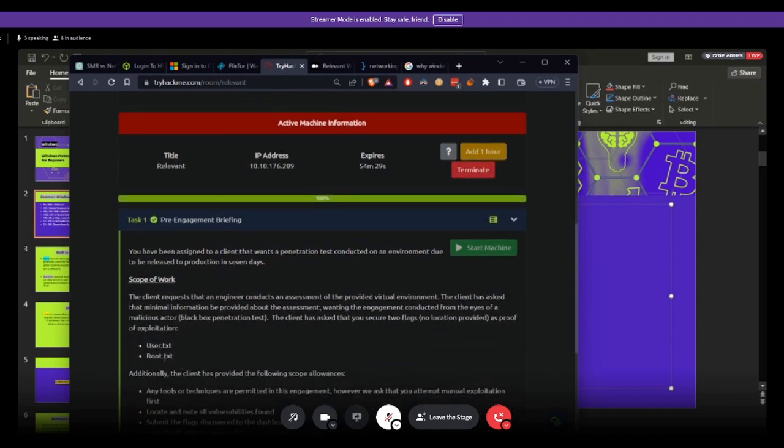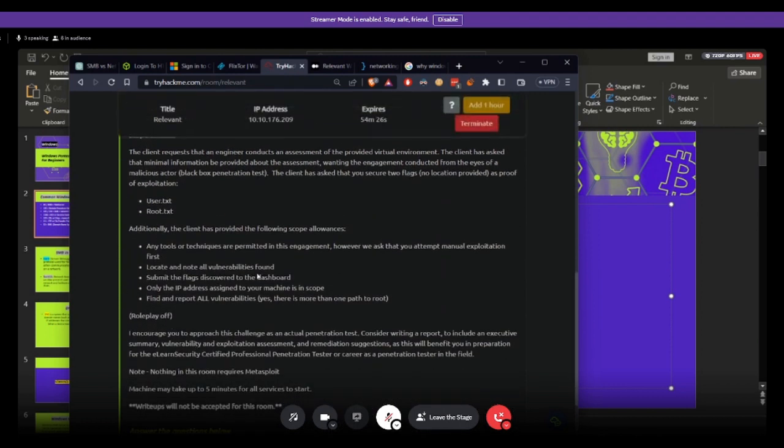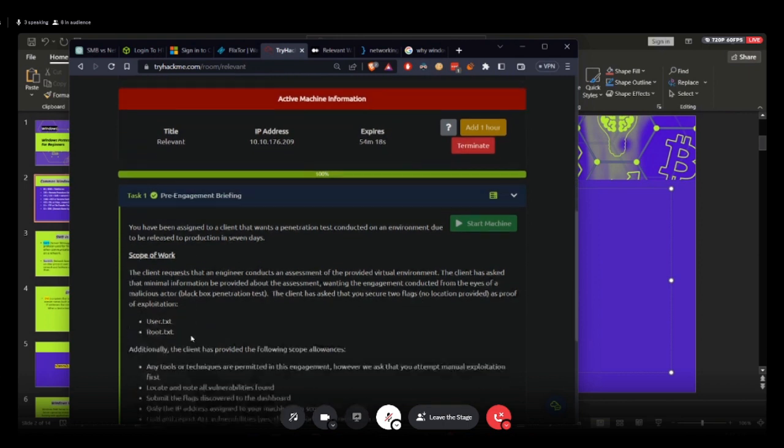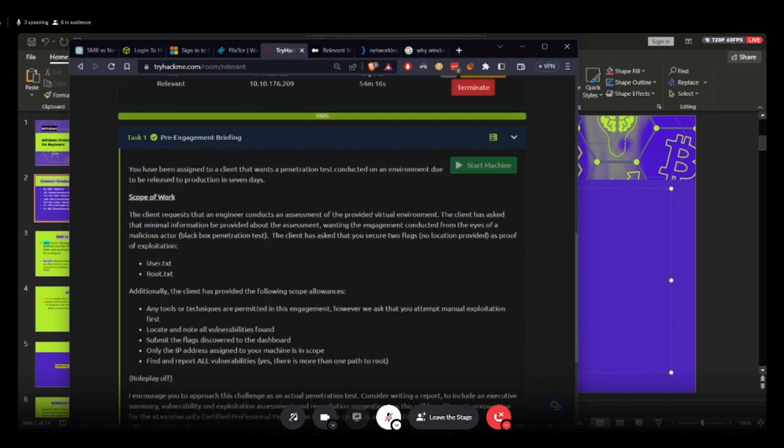It has a scope of work. It has additional information and all that. So let's start from the beginning. Let's say you've been tasked with pen testing a server and they gave you a scope of work. The scope of work is going to determine what you need to go through and what you will not be allowed to go through. If this was a real server, you would not be allowed to do a lot of requests.